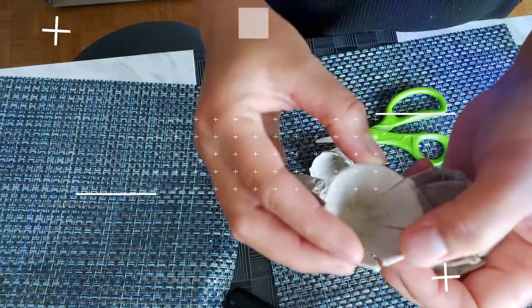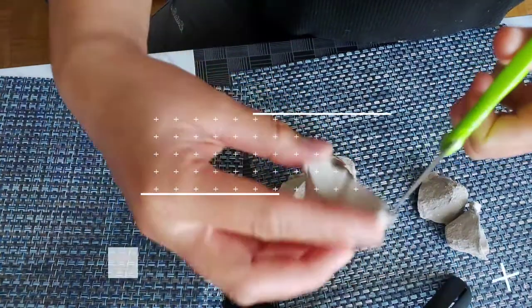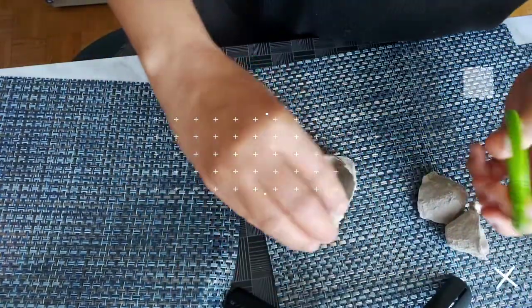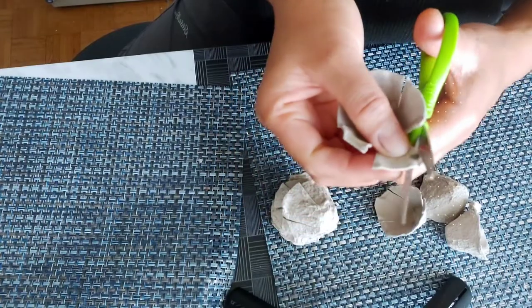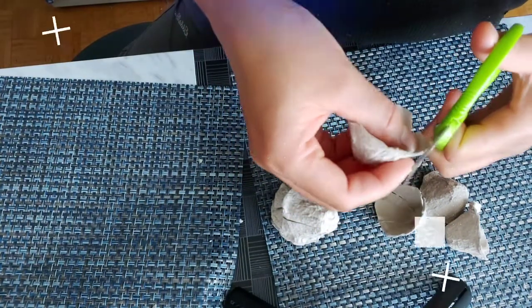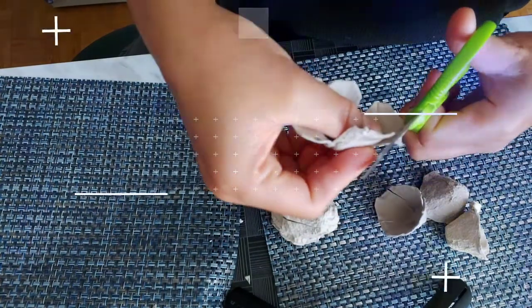Here are some crops. You're going to make a flower, but before that, after you form the eggshell, you have to cut like this. Then you're going to form it into pieces, so you have to cut like this. Make sure you are forming the petals of the flower.